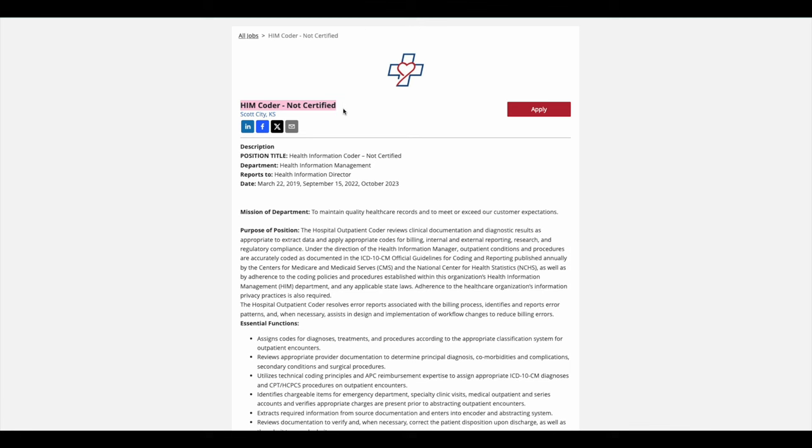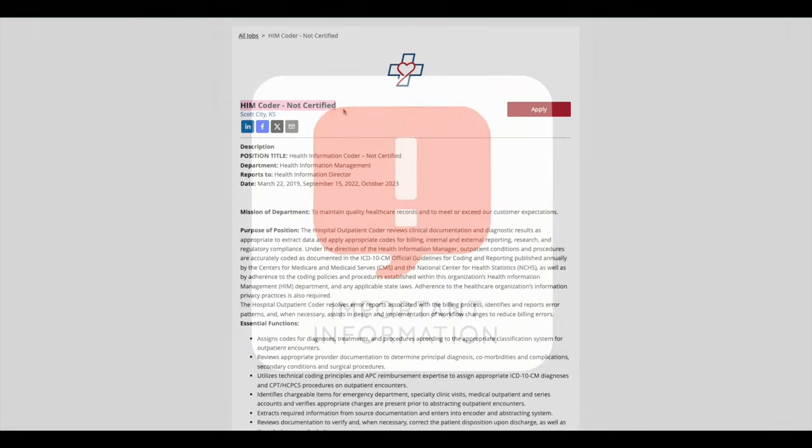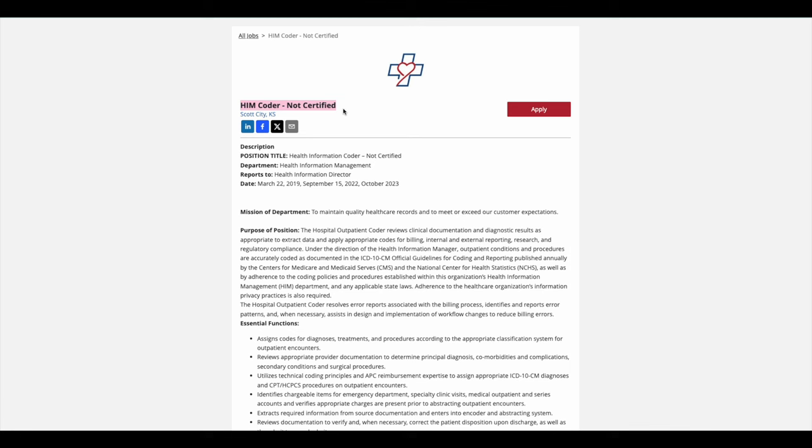See, I could have shown you all this one first, but I wanted you all to see the prior two first, seeing how they're asking for you to have all this experience. And then, boom, they have a role that says you do not have to be certified. Why do you think they did that, you guys? They are giving an opportunity to someone who is new to the industry, because some of y'all are just set on the idea that there are no opportunities out here. They're out here. You have to search for them.